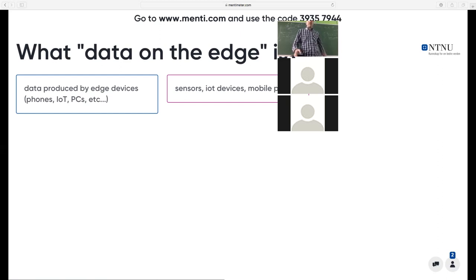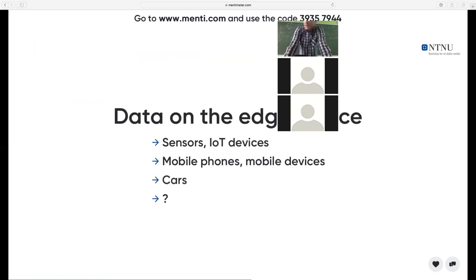Yeah, exactly, that's right. So we want to keep the data locally, but we want to learn from each other's experiences, right? All right, so we have here some examples. We have sensors, IoT devices, that's what you said, mobile phones, other mobile devices. Mobile phones are not the only mobile device. It could be drones, delivery vehicles, portable sensors and so on, cars, boats. We have, for example, smart TVs or TV boxes, which have certain data about your preferences of how you use the TV. They are edge devices, and maybe a recommender system wants to learn from your data what to recommend, right? That would be a use case as well.